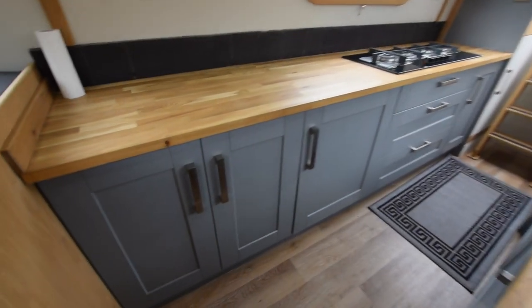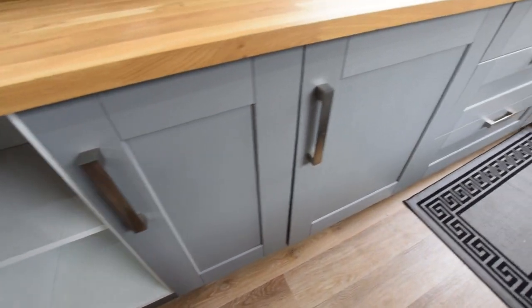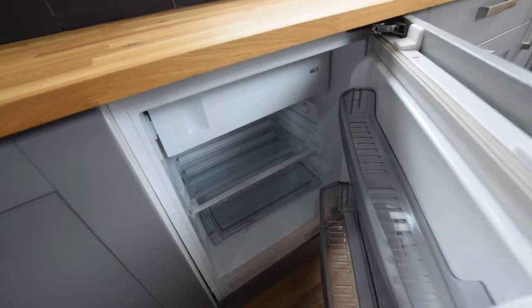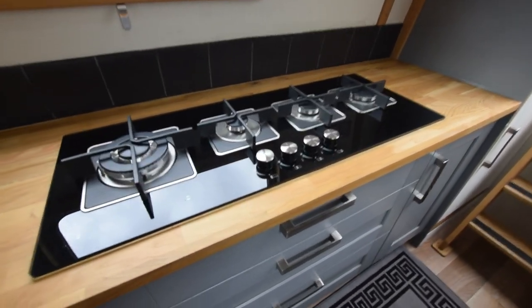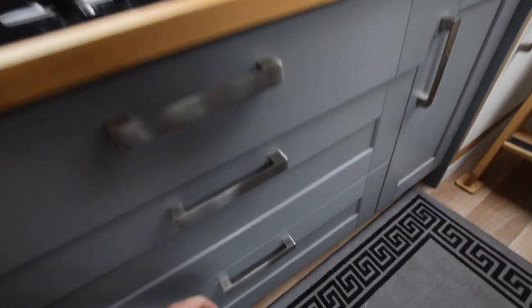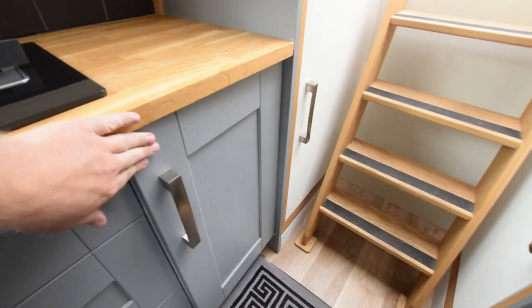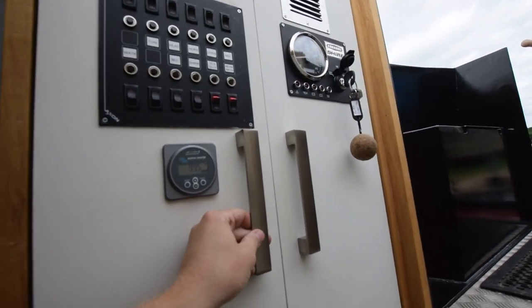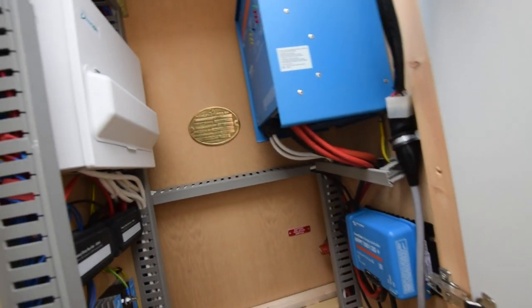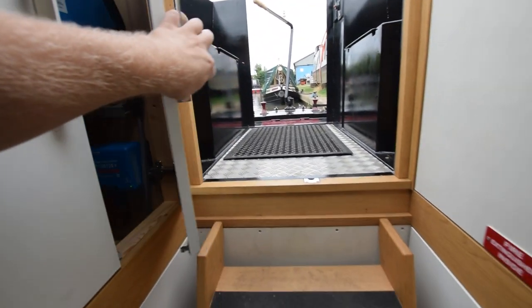The worktop's solid oak. Really nice and light, this boat. Plenty of storage space, which I guess you'd expect in an 11-foot galley. There's the fridge — that's a Limona 230-volt fridge with an icebox. A full-burner gas hob, it's a linear one — I quite like that. Some very good drawer space under the hob. Neatly arranged electrics up here. The inverter's in there — it's a 3 kilowatt Victron MultiPlus inverter-charger. There's the solar controller, and there's a galvanic isolator in there as well.